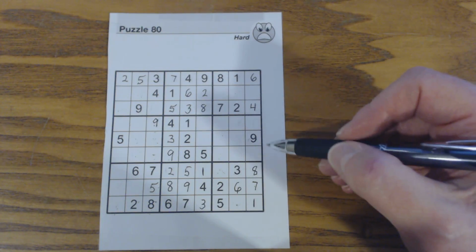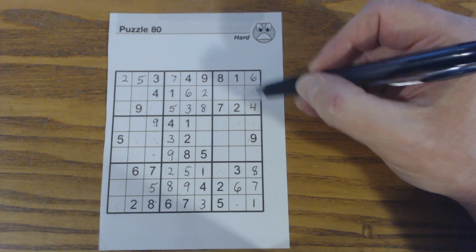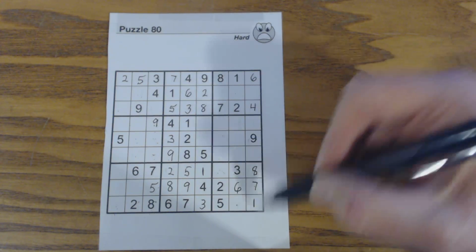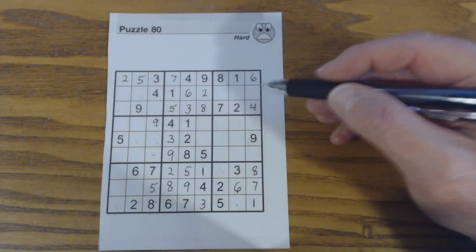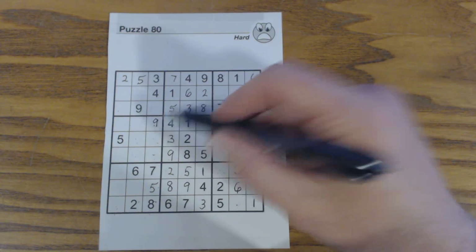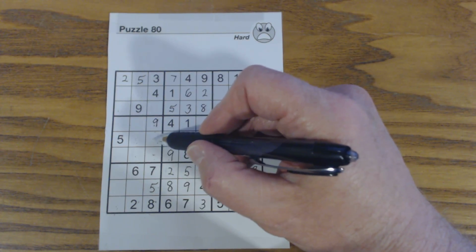All right, let's look at some of the easier rows and columns that are almost filled in. We got 7, 8 there. We got 3, 5, 9, 1, 2, 3, 4, 5, 6, 9, 3, 5, 9. Don't have anything there. 7, 8, and 1, 6. Let's look at this column right here. 1, 2, 3, 4, 5, 6, 7, 8, 9. 1, 2, and 6. There's a 2, so that's 1, 6.